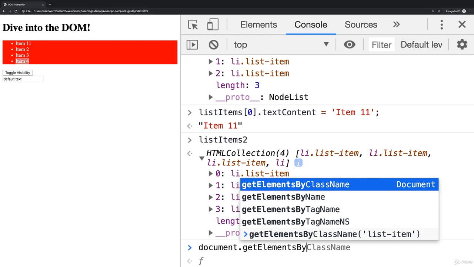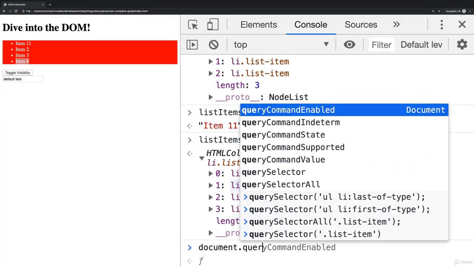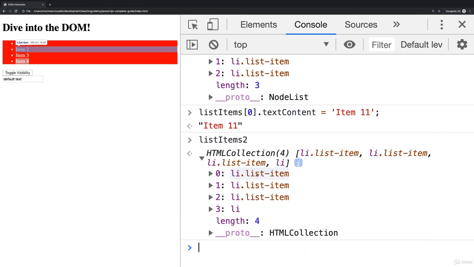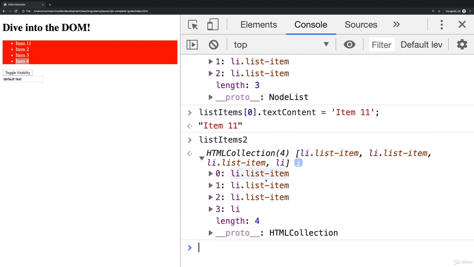That can or cannot be an advantage. Often it will not matter, to be honest. It could lead to a higher memory consumption if you're managing a lot of such collections which change all the time. But again, that will also probably only matter in rare niche cases. But for the most part, query selector all simply should be used because it is more flexible, supports richer queries, and therefore, well, often is a common choice if you want to query for multiple items. I just wanted to highlight this difference again, which sometimes can be an advantage, sometimes can be a disadvantage. Well, and often, to be honest, it will probably not matter that much.